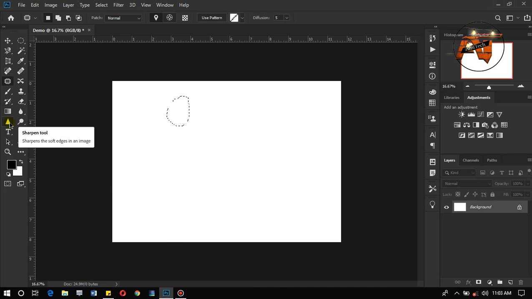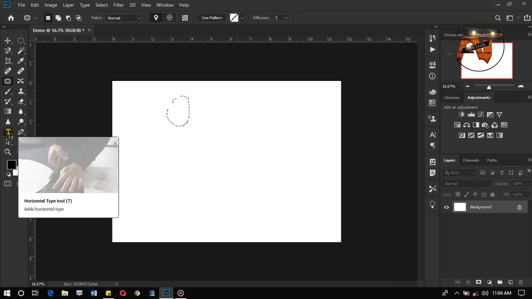And the next one is sharpen 2. For the sharpen 2, you know it already when you are applying filters on your phone. And the sharpen 2 sharpens the soft edges in an image. So as we know it already, even if we don't know it, we are used to and familiar with those things. So let's move on to the next one, which is text.